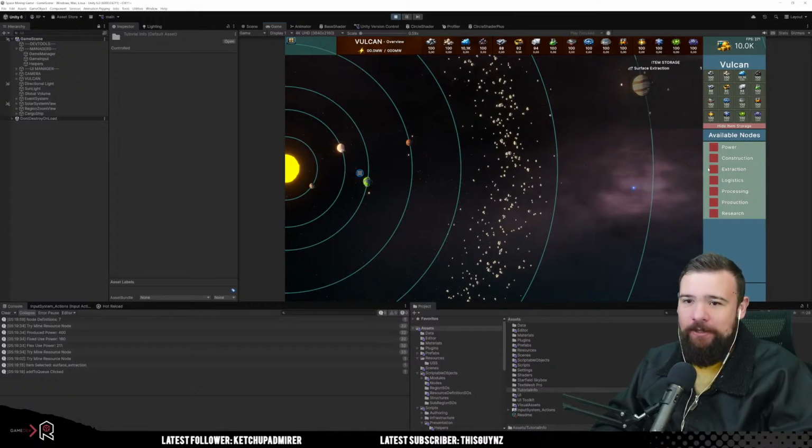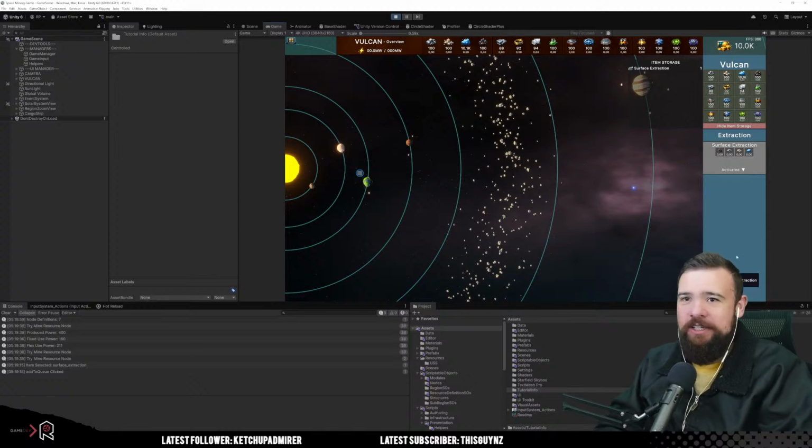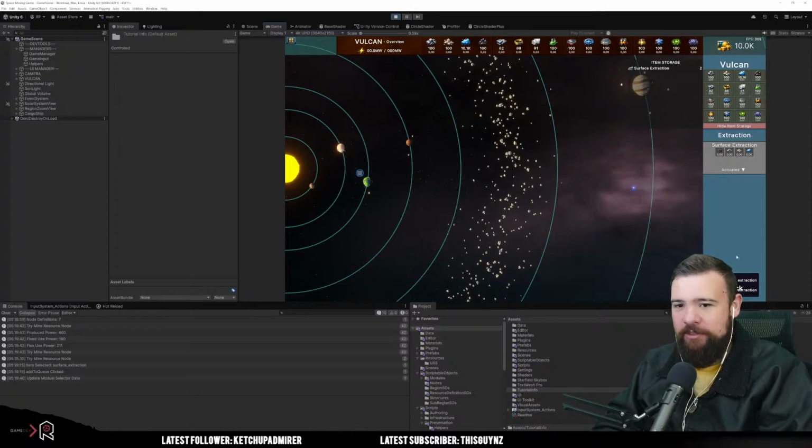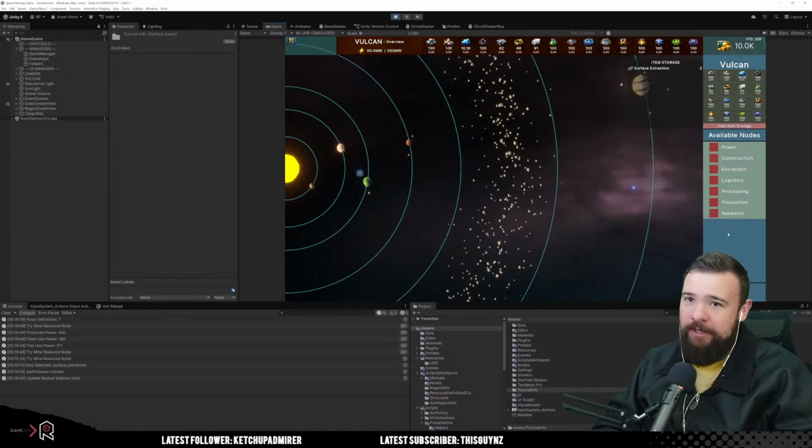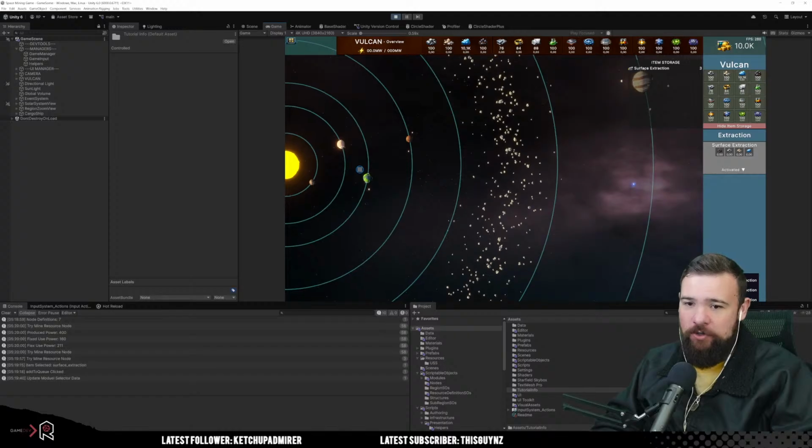Fantastic. Okay, we can go to extraction. We can look at this list. Let's see this list grow. Okay, list is growing. Now, if I click back, it should have cleared that. So no more events being triggered, and it's fine. And now even if I go back to extraction, it shows the list, and it will continue to show the list. I can go back and go to processing.